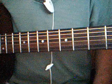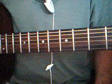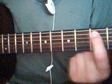This is a trick for memorizing all 5 diatonic scale shapes. It's basically, I want you to memorize two boxes, 3 notes per string boxes. So the first box is this note, this note, this note, this note, this note, this note. Okay, so pretty easy.